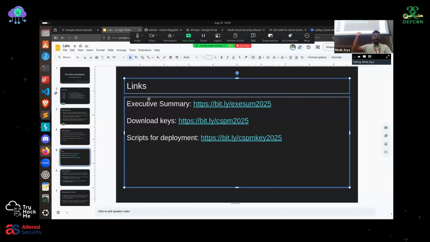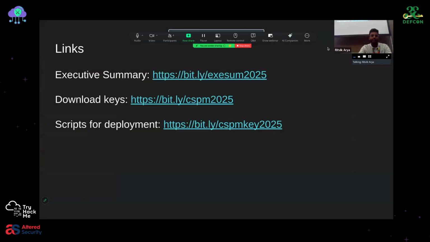So just by show of hands, everybody got access to these three links? All good. If anyone wants to take a picture, that should be good as well. Perfect. Don't worry about the access keys. There's nothing sensitive in them, just for this lab. But yes, please don't share them with anyone else.